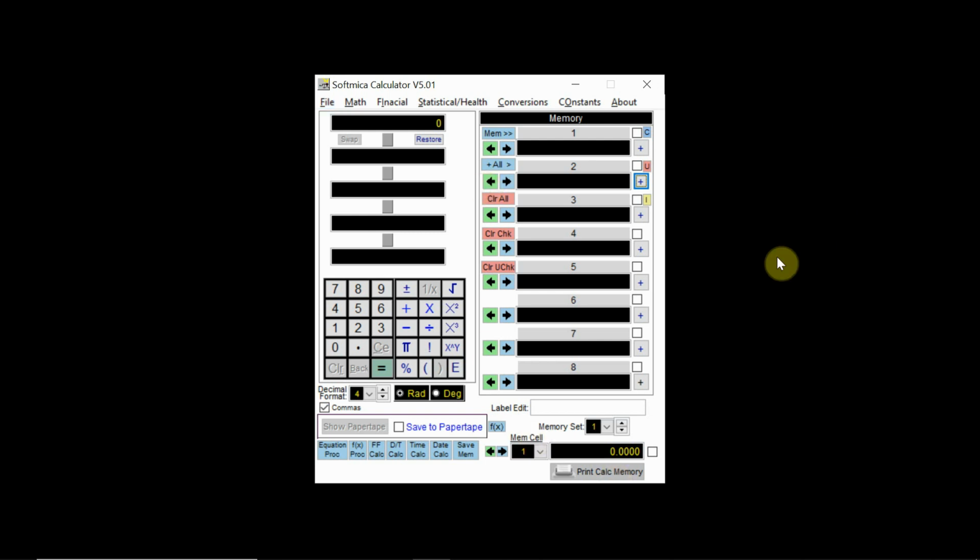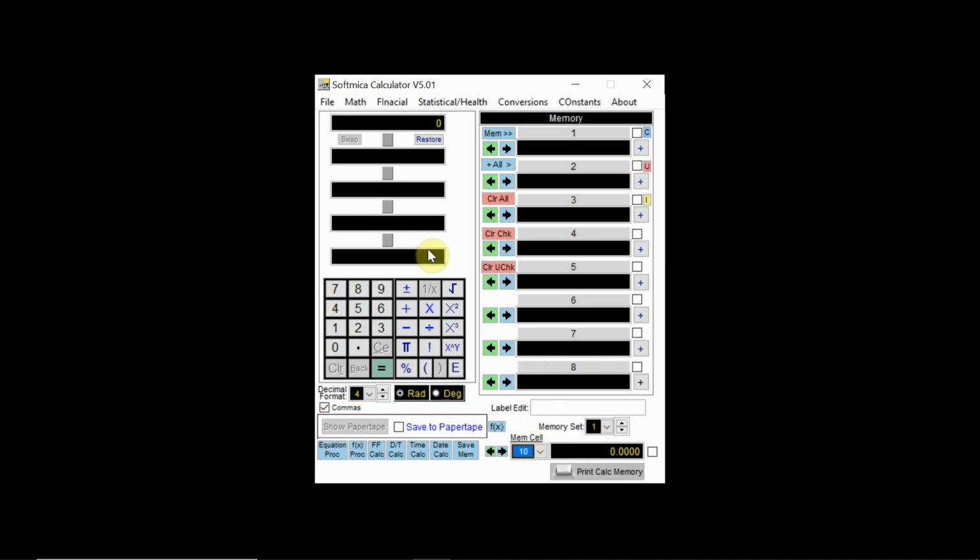On the far right is the visual memory section, consisting of 8 visible memory cells, each of which can display any one of up to 99 different memory sets. By default, memory values are numbered consecutively through memory set. So memory set 1 shows memory locations 1 through 8, memory set 2 locations 9 through 16, and so forth. You can use the bottom memory display selector to display any memory location, no matter its memory set, so long as the memory set containing that value was previously selected, either implicitly or explicitly.